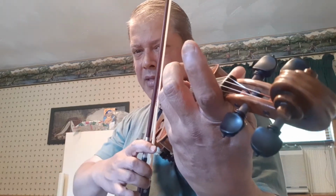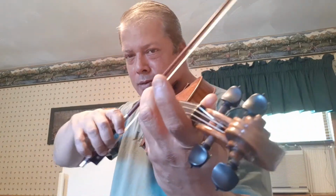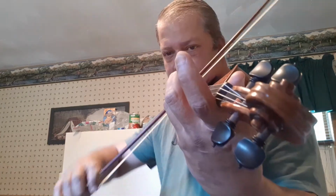You want to be on the E string height at the end of the up bow, before the down bow stroke is initiated, and flexible in the fingers in the C. Or you'll hear strings in between.